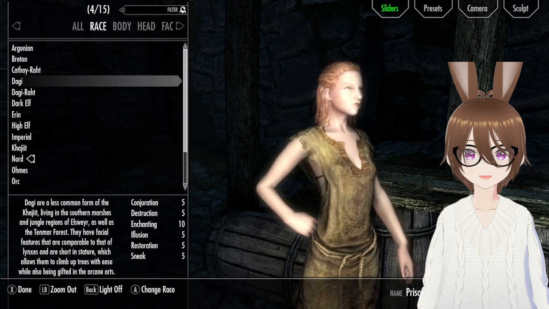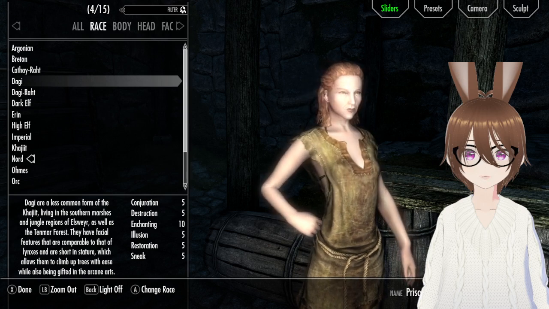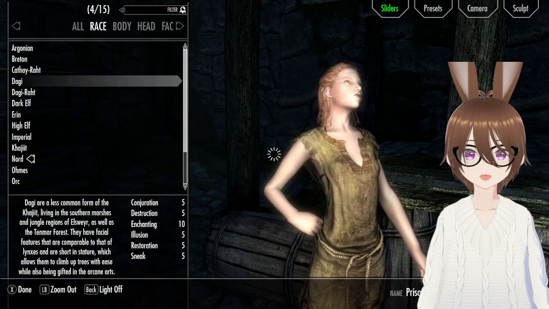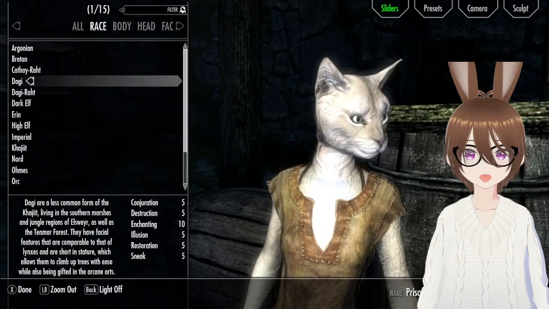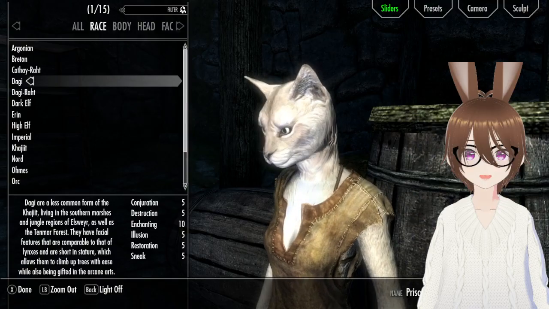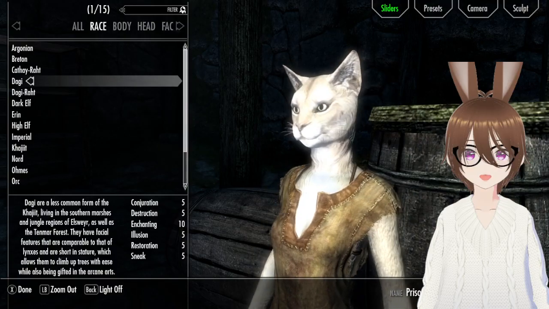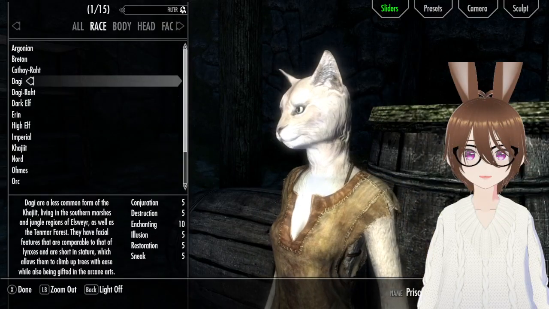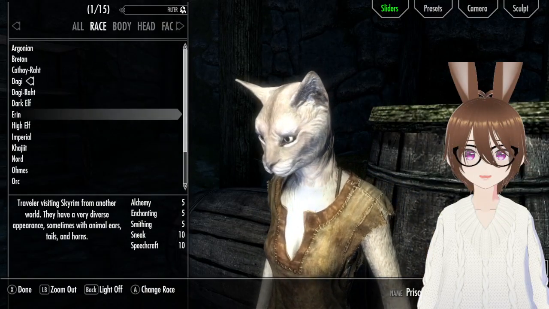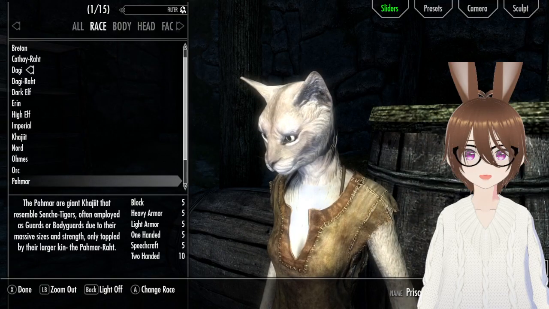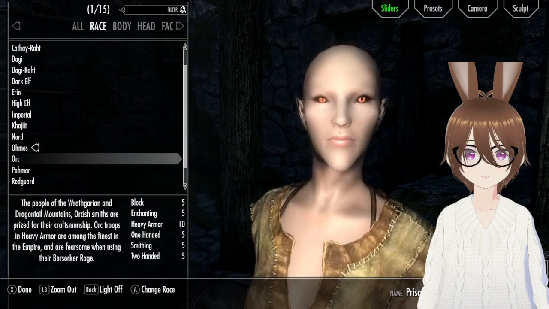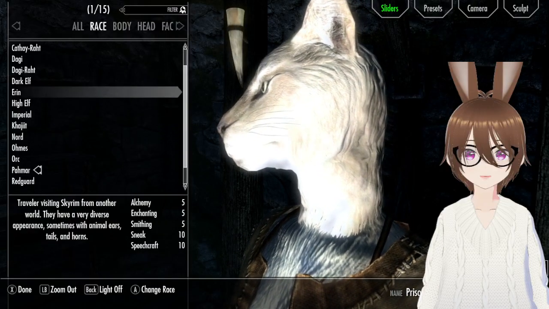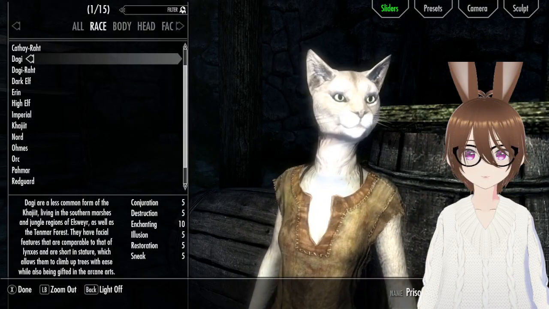So I have installed a mod that adds in some of the other types of Khajiit, but from what I can tell in my testing, it doesn't appear as though it actually registers them as Khajiit in-game. It's a bit odd. I think we're gonna go with the Daji.